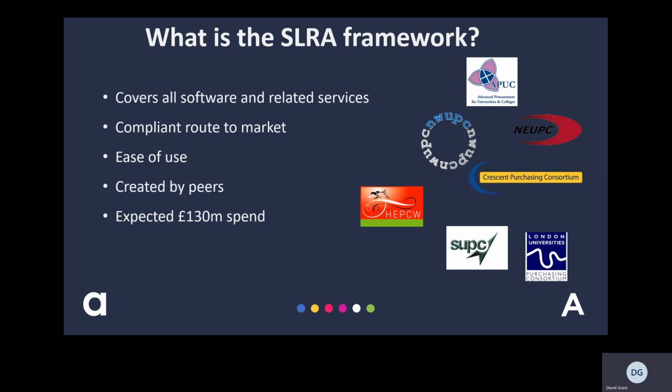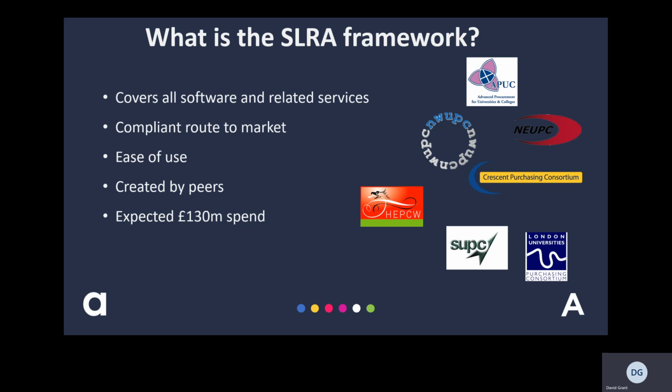It's a framework which is designed to cover all software applications and related services. It's split into 5 lots and is designed to be a compliant route to market for members of the applicable purchasing consortiums. And on the right of this slide, you'll see all of the logos of the regional purchasing consortiums and the CPC, and the applicable members can access this framework.